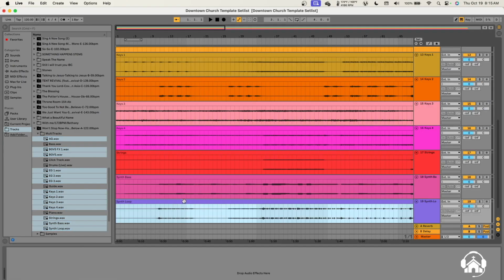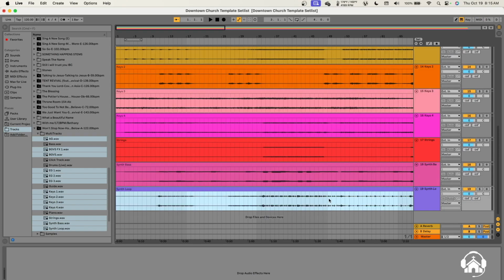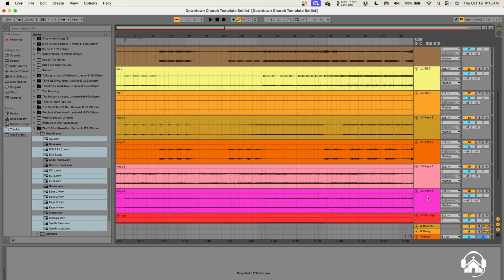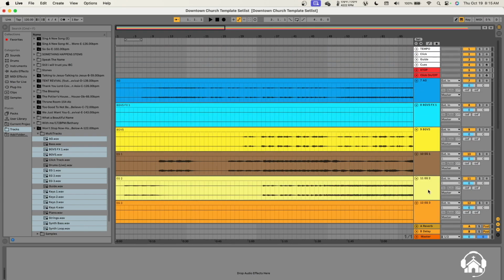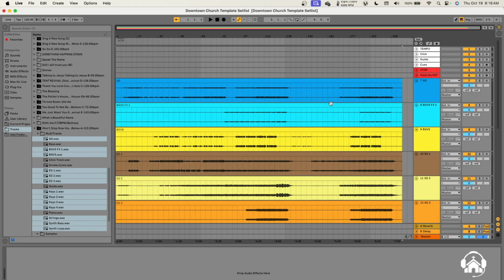And there we go. We just dragged all the tracks that we need for the first song. And as you can tell, I already created the channels with the tracks' names in there. Then we're going to zoom out. If you're using a trackpad, you just pinch in, and then you can scroll down to see all of your tracks right there.